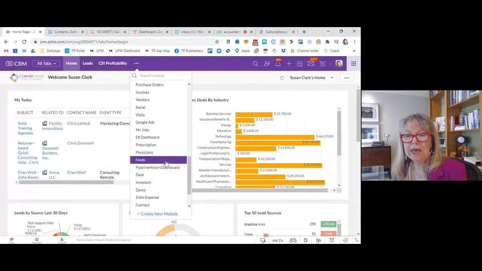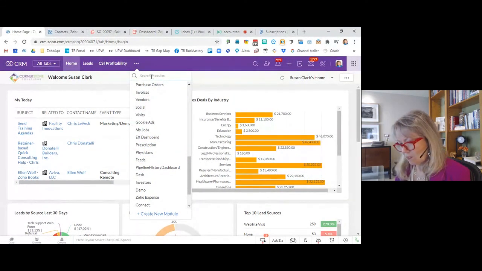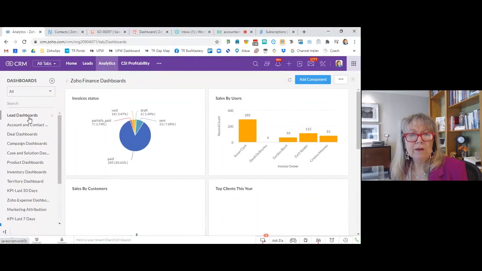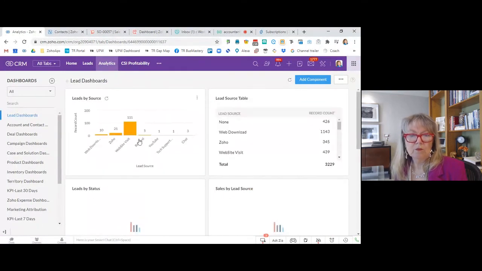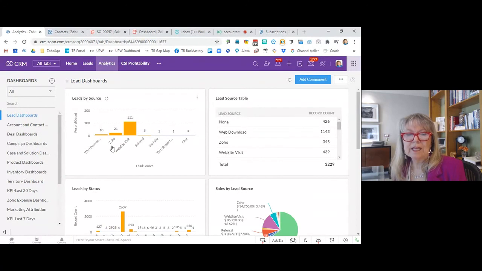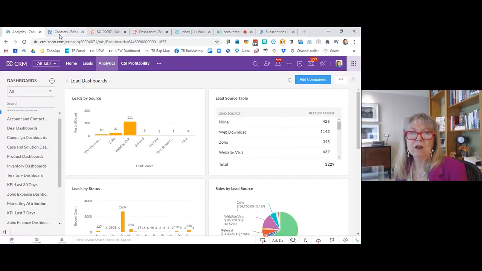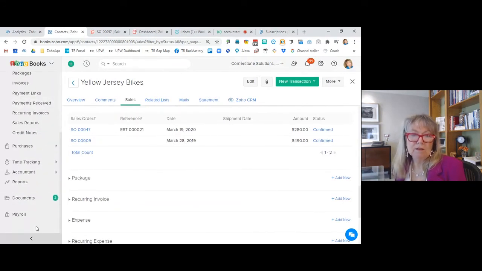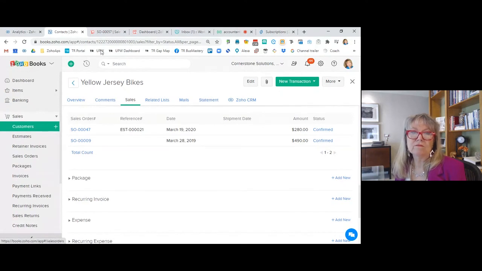Inside of CRM and Books, there are some basic dashboards that are available, usually called Analytics, and they're just very, very basic. Like here, there was a financial one. They can't do things like percentages and compare this against that, or change of this time over that time. For something like that, you need to go into Analytics, but you can still always bring those dashboards back here into CRM. And also, as Tala said, you can put it as a web tab over here so that you can bring it in and see what's going on.